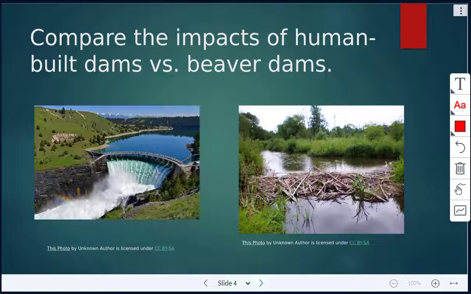All right, so just from the reading and the worksheet you guys were working on, just comparing the impacts of a human-built dam, shown on the left-hand side, versus a beaver dam on the right-hand side. All right, so just comparing these two dams, the one on the right is built by the beaver, much less impact on the ecosystem compared to the one on the left. It's much larger, it's built up higher. This will have a much higher impact on the ecosystem, affecting lots of different organisms that were living in this area before.